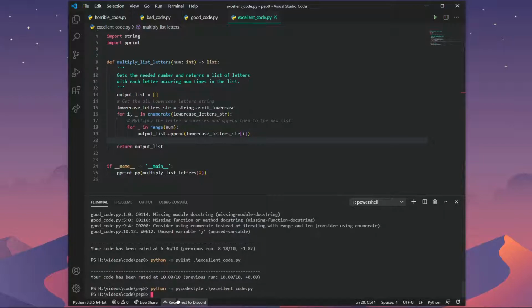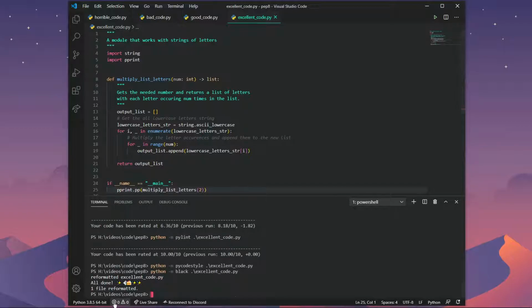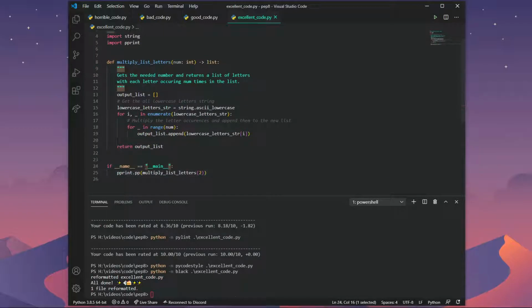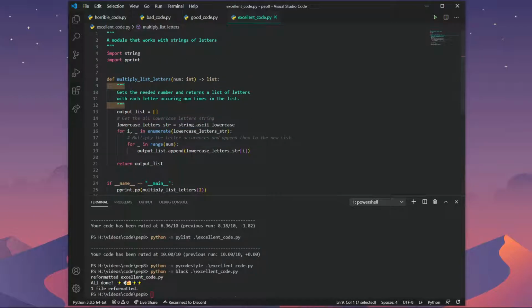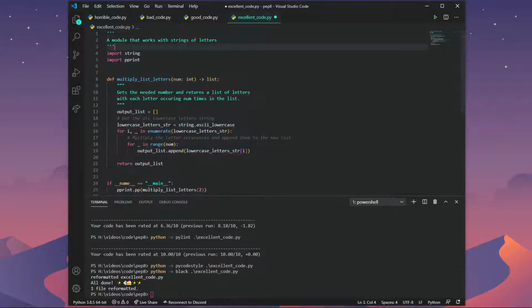And one more thing: why don't I encourage you to use formatters like Black? Because see, it's perfect code, it has everything good in it. But if I run Black on it, it will still do something. It'll change these things to double quotes. Maybe in some universe that's right, but it's not bad to use normal ones like this. So that's why formatters are not always that good, because you need to know what styling guide the formatter formats to, and what the formatter does overall with the code. So using a formatter isn't always the best thing.